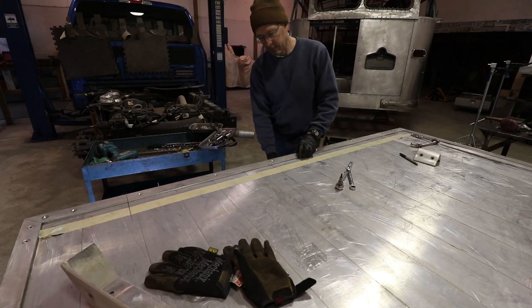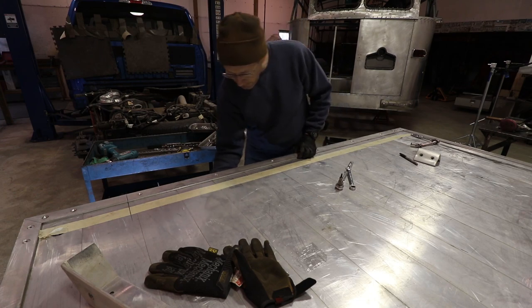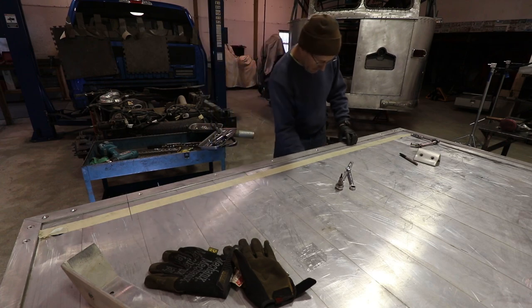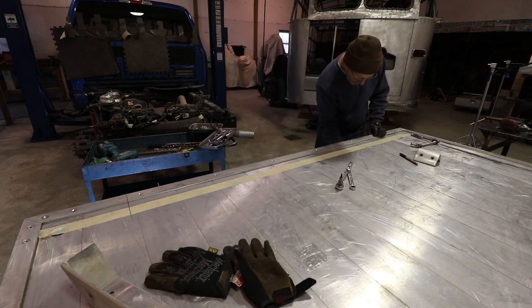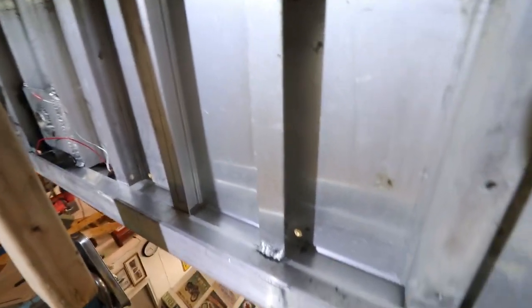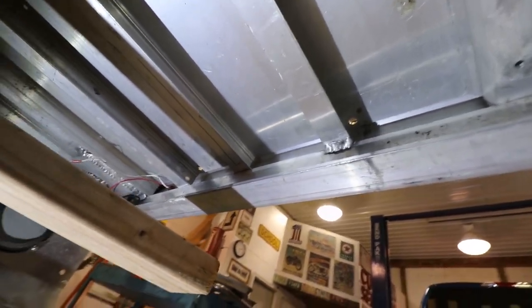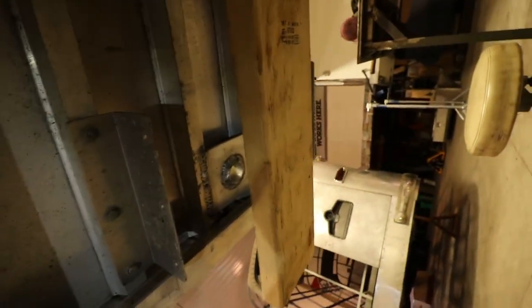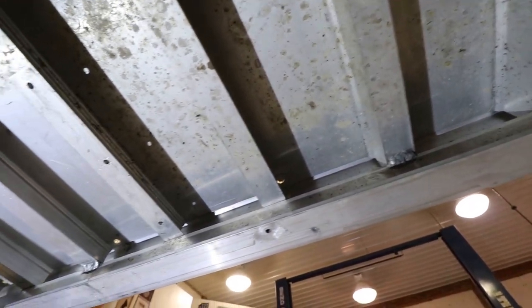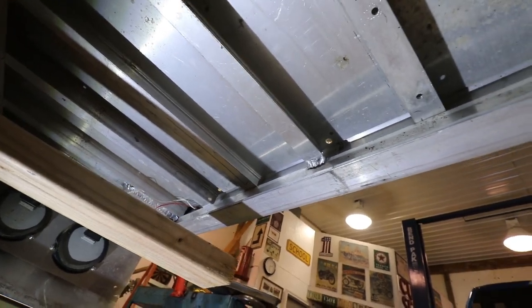Uh-oh. Maybe some of this is welded together. Oh boy, that's gonna suck. There it is. So it looks like I'm gonna have to get the saw out and saw a few of these welds off. There's one back there, one there, one there, one there, and one at the front. So I'm gonna have to separate those to get that side off. One good thing is at least they didn't weld every one of them.